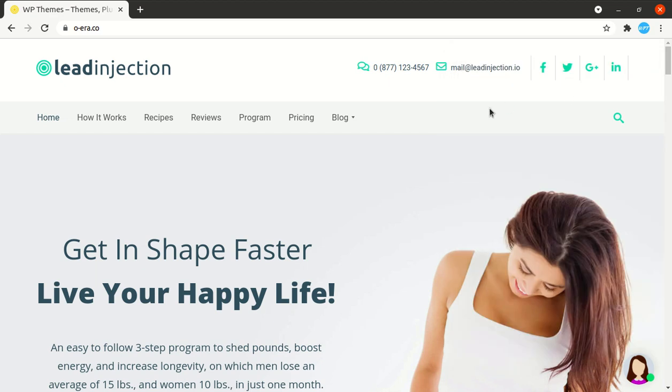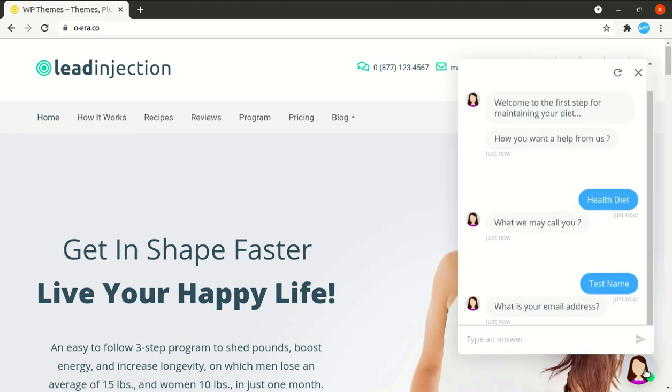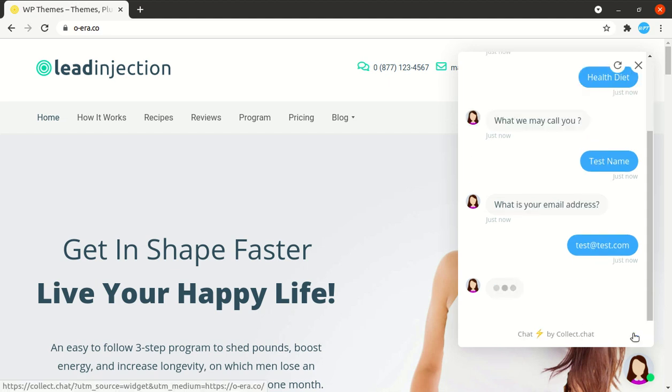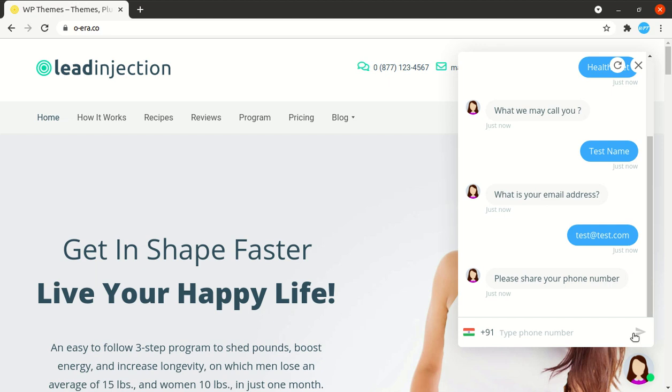This is also very important. If he fills the email address at least, like test@test.com, you can catch them even though the visitor has not filled the complete information and closes the chat.